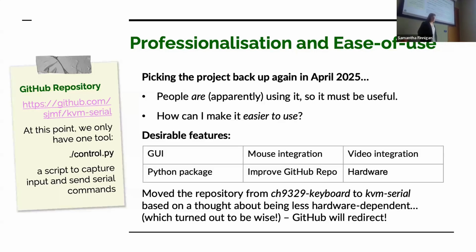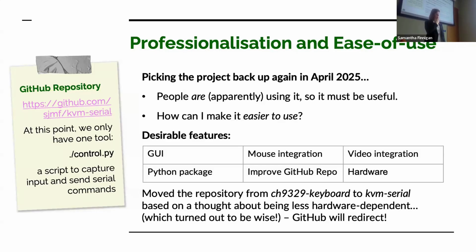So I thought about what features I might want. I might want a GUI. I know this thing supports mouse capture, so if people are using a guest machine with a mouse, they might find that useful. It's a pain to keep opening VLC every time I want to use this thing, so maybe I'll write something that does that. I've always wanted to release a Python package on PyPI. Maybe I'll do that, and so on.